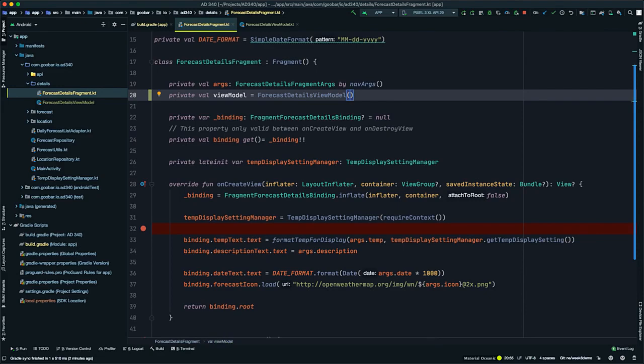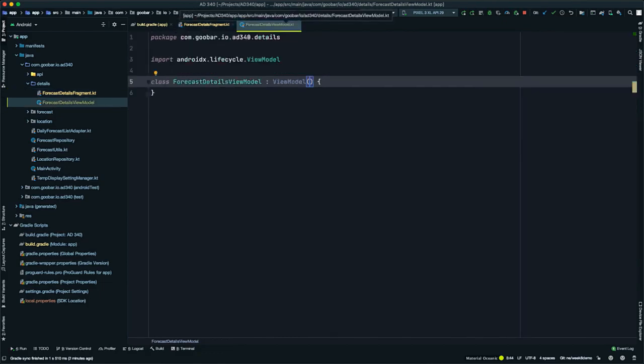So for now, this is just really a placeholder to signify that we will eventually be getting a reference to this ViewModel and using it in the fragment. However, for now, we're going to go back over to ForecastDetailsViewModel and start working on implementing the live data that we want to expose that will represent what we want to show on the screen.